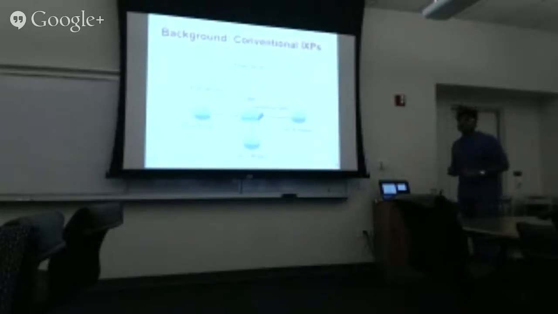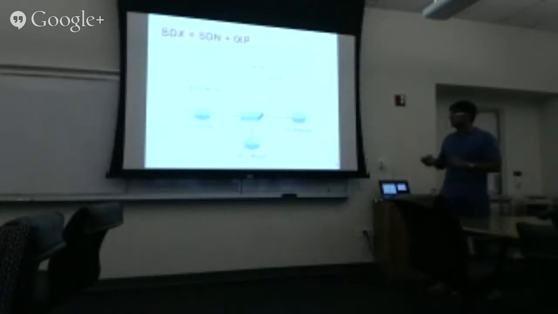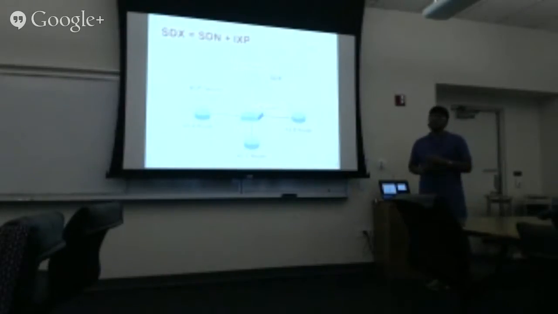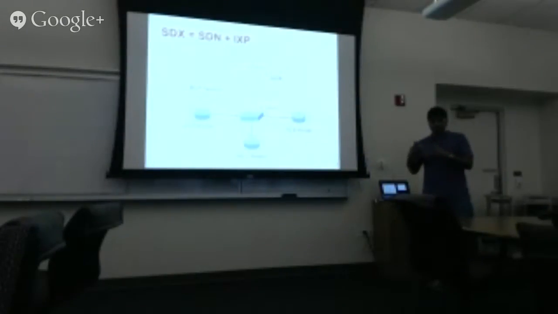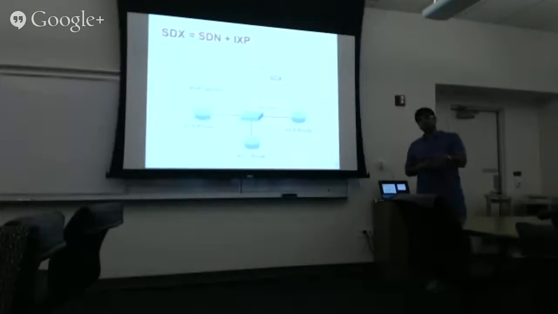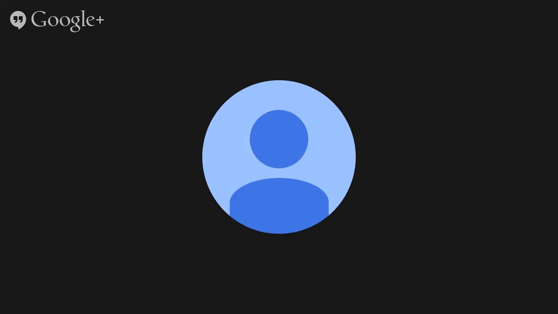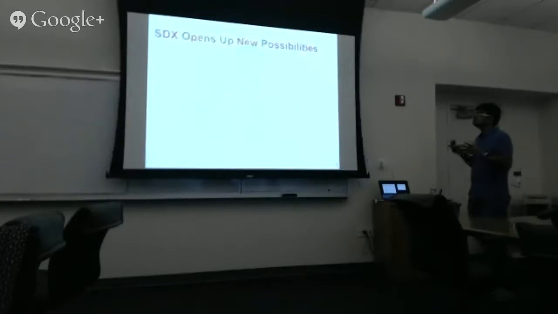Now, with respect to this conventional model of exchange points, what we propose is to replace this switching fabric with an SDN switch, right? And let's subsume the functionalities of the route server, and now let's call it the STX controller. This STX controller is not only assisting the exchange of BGP routes, but it is also taking the SDN policies of different participants and combining them. It opens up new kinds of possibilities, right?